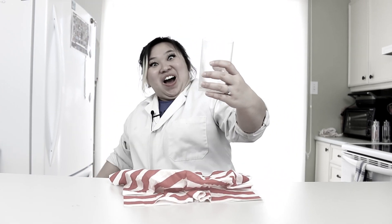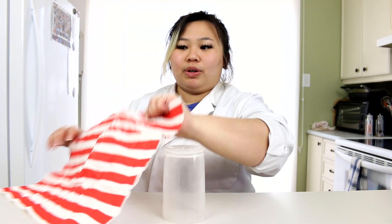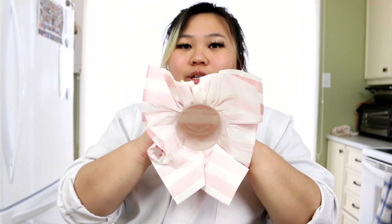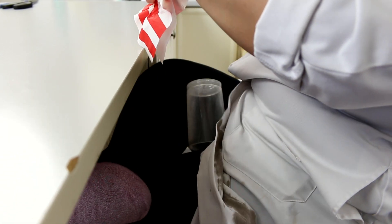For the trick where the cup goes through the table, you're going to need this cup and then you need kind of a stiff napkin, because you don't want a super soft one. You want a rough one so that when you do the outline, it kind of stays. Now, you see how when I showed you the cup, I actually had my legs crossed and I dropped the cup there. And right when I squished it — BAM! — I just picked the cup up from off my lap.